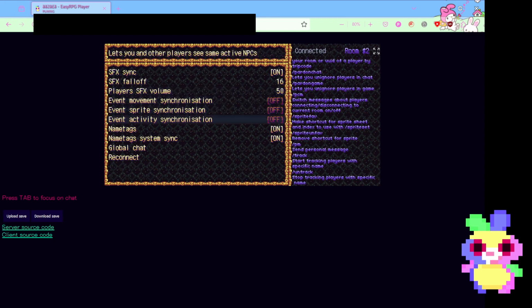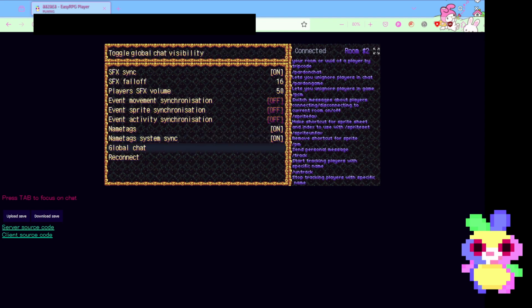So if a NPC shows up in like a corner, your friends are also gonna see it in the corner. This is something that usually I recommend having off, because for people with low connection, or maybe you have a very low connection, it can make the game run a little weird. Like the NPCs, they're gonna move a little iffy, they're not gonna look that right. So I think it's better if you turn it off.